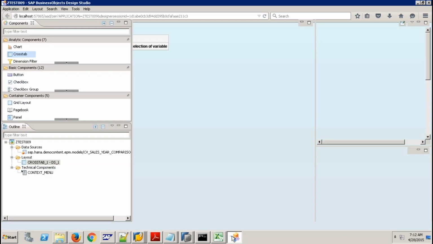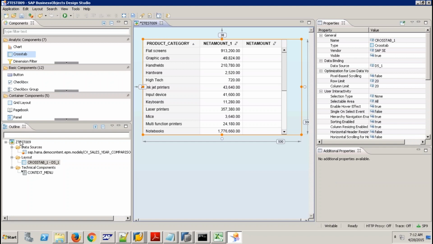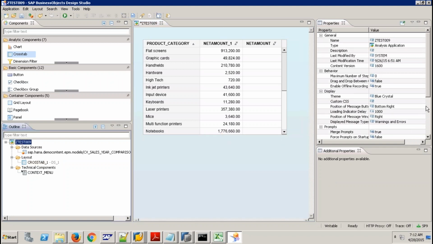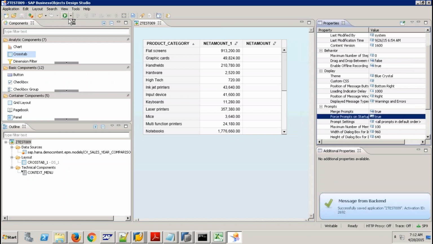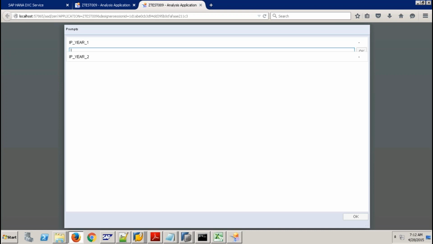It is not popping up for the variables. What I'll do, in the application properties, you'll have a property called force prompt startup. Say true. So at runtime, you get this option.